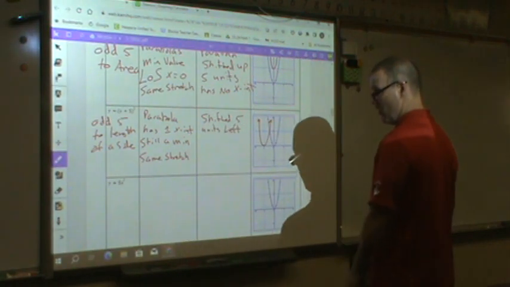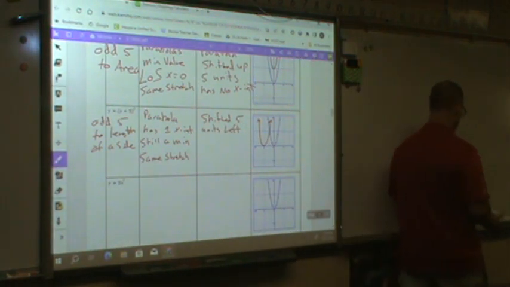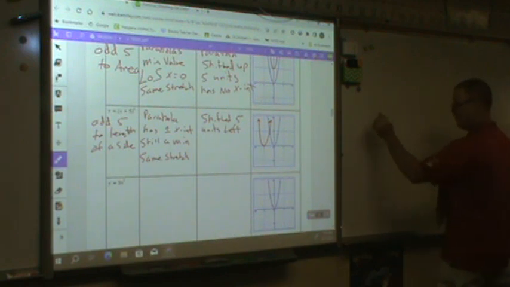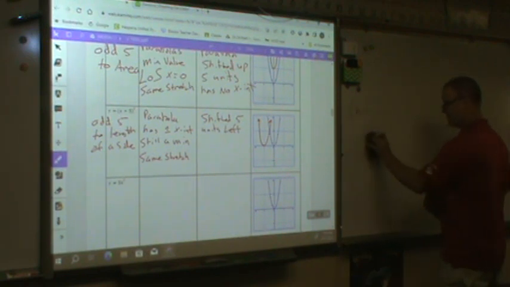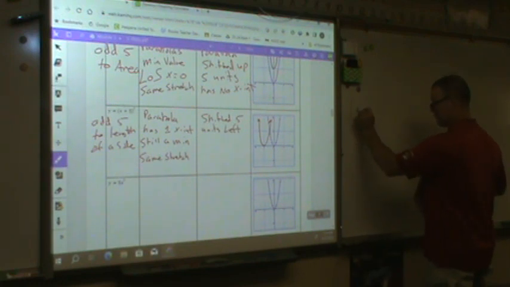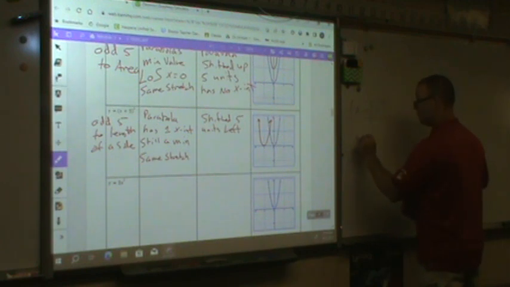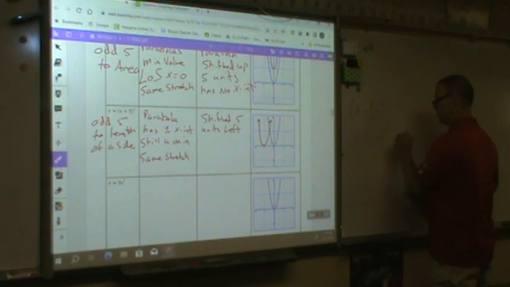And why? Let's talk about why. All right? And hopefully you can see this over here on the board. But yesterday I put up there x minus h, that's why I put h up there. X minus the value of h squared or x minus the value of minus h squared.